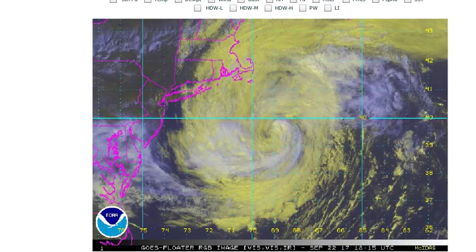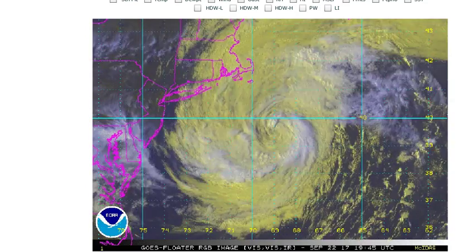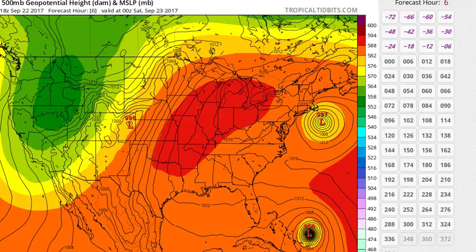So, as long as this storm lasts, it's going to play a role in the track of Maria. We've been talking about this for days. You have a high pressure to the west and a high pressure over the Atlantic, and Jose is not letting them two bridge. So let's switch over to the GFS model. This is the 18Z run. It's just out within the hour or so. And this shows a pretty good idea of my fears, not my fears, but my concerns for the coastlines of North Carolina, Virginia, and even up to the Delaware, Maryland area. Jersey Shore, you're going to be on the fringe of this, high waves no matter what, rip currents, coastal erosion. But for mostly the Virginia and North Carolina coast, and possibly up to the Maryland, Ocean City area, this highlights my concerns a bit and put this into motion.